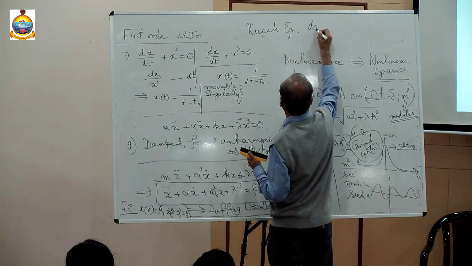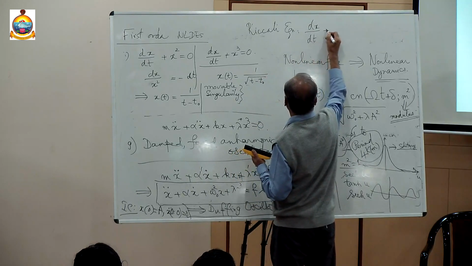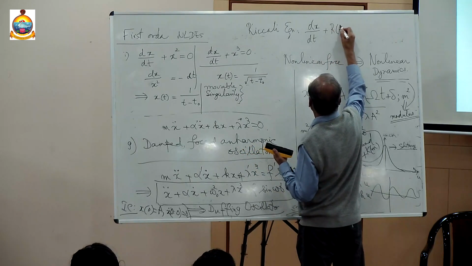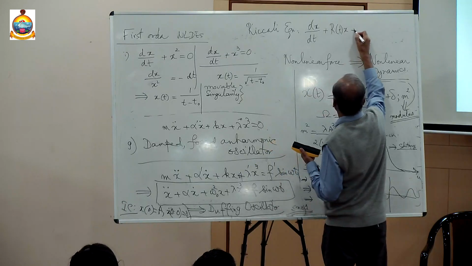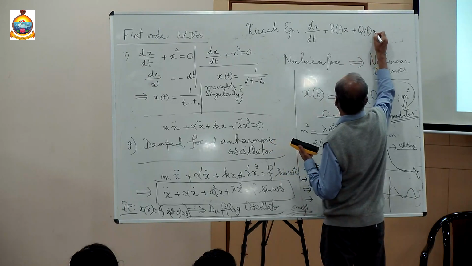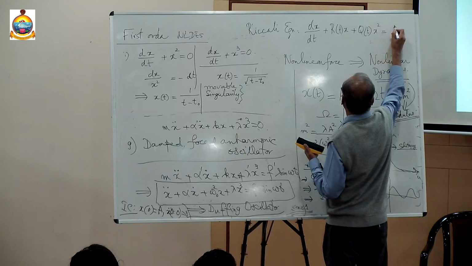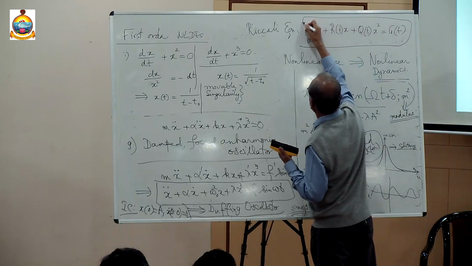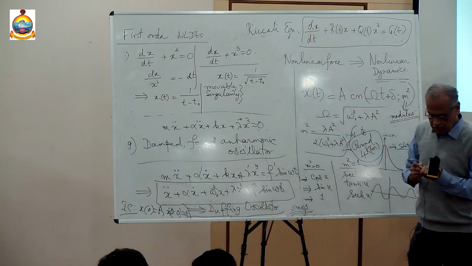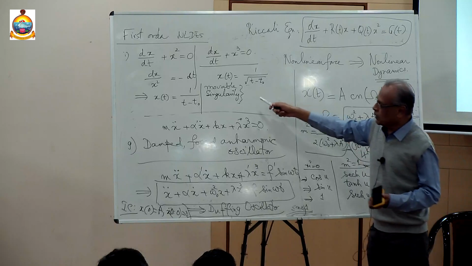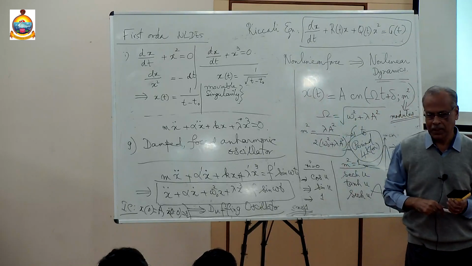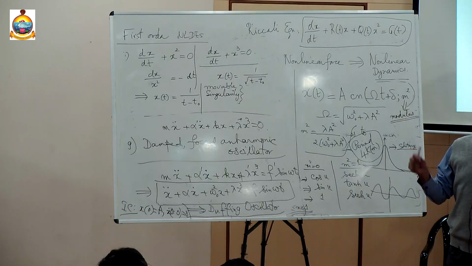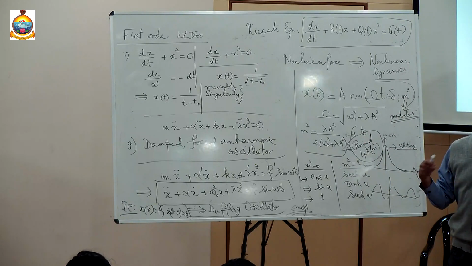I'm sorry I'm telling many facts, but it's interesting to know the Riccati equation. Its specific form is dx by dt plus r of t times x plus q of t times x square equal to some g of t. This equation, whose movable singular points will only be poles. If you add x cube and so on, they will have movable critical singularities, that is movable branch points, essential singular points, and so on.